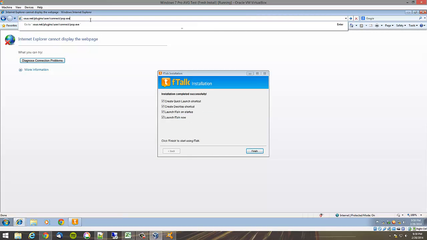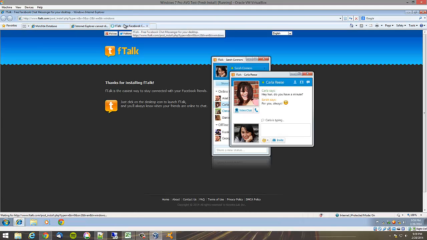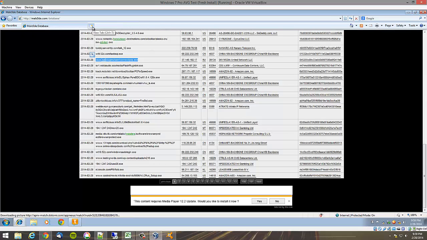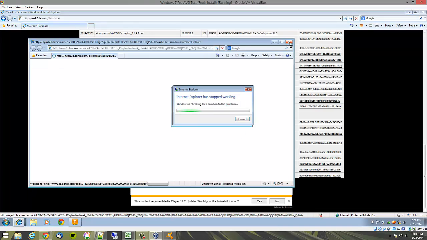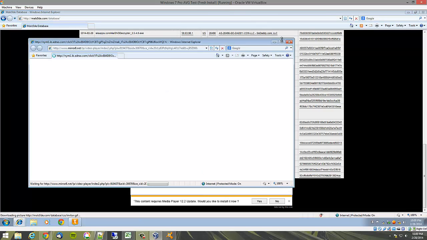Pop.exe. Gosh. And our Explorer just keeps crashing on me. Something awful. Look at this fake ad that's on here. Oh my gosh.